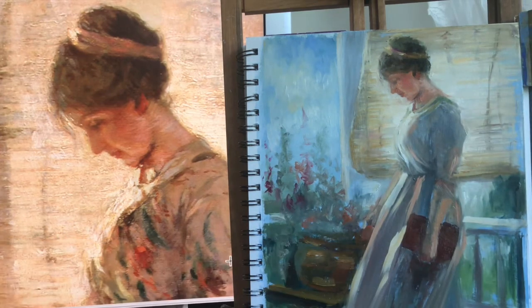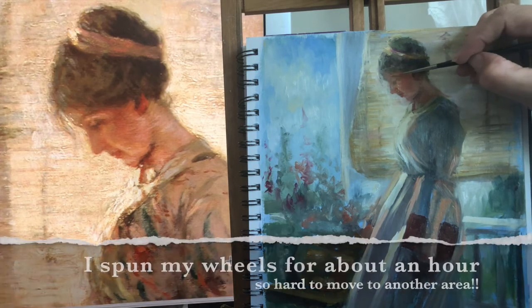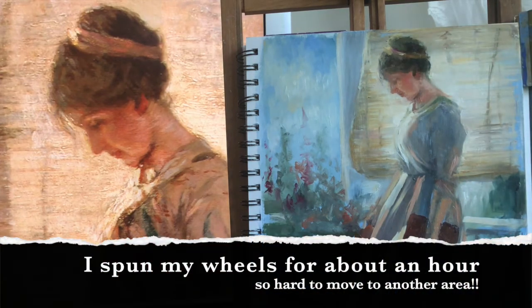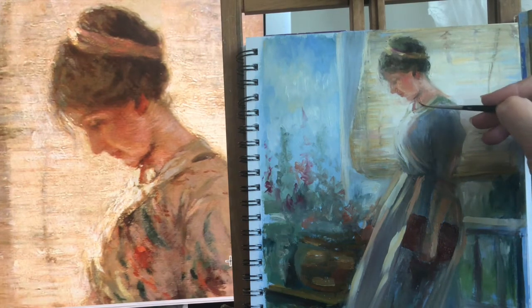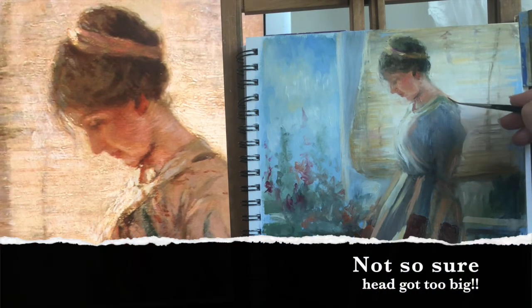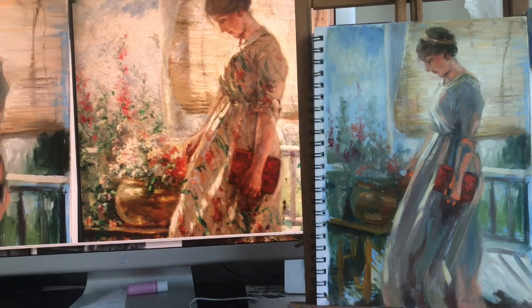All right, I'm going to stop and I'm going to move on to something else. I think that's enough. I think I've done it enough harm today. I think it does look better than when I first started, so I think just coming back to it later will be good. All right, I started working on the arms a little bit. I had my earbuds off, so I don't think it recorded very well.